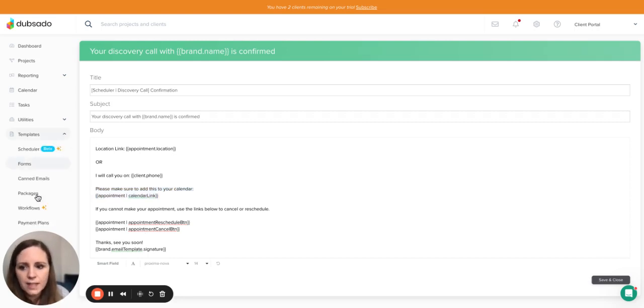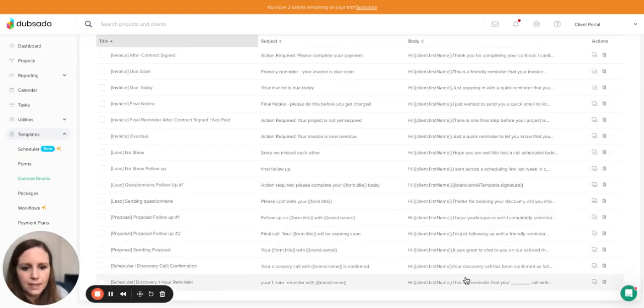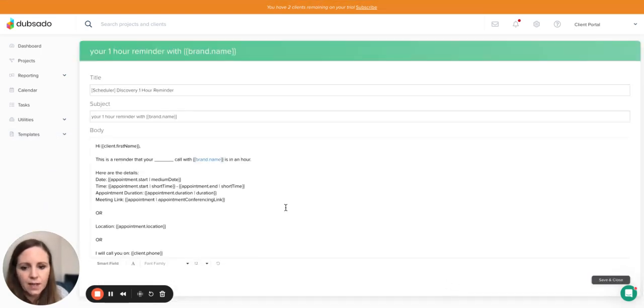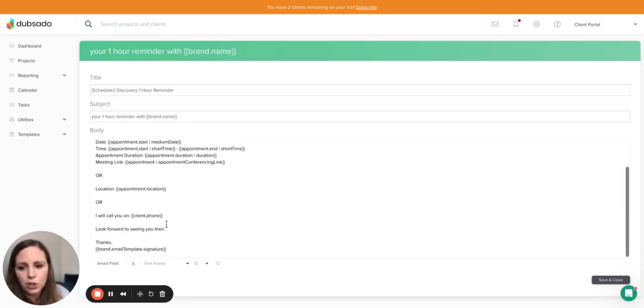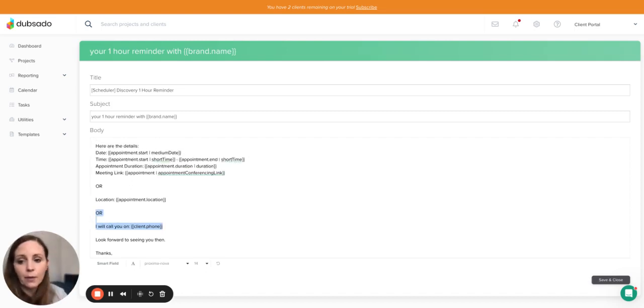So once you've set up your canned emails and your reminders, so I've already put the reminders in here. So you'll see, like I said, you can grab these templates. Just make sure to repopulate the smart fields, because sometimes copying and pasting, it won't paste it. The functionality won't happen and pull through those smart fields. So again, this is just the same details. So you will be able to choose what option that you would want to go for by deleting the certain line that you don't need. And this is just allowing them to know that the call is coming up.